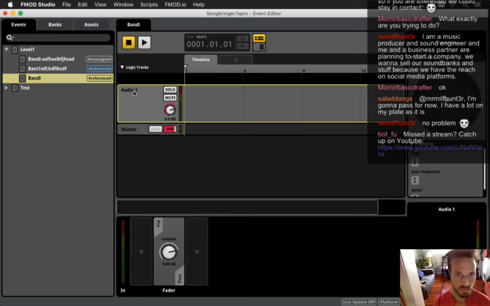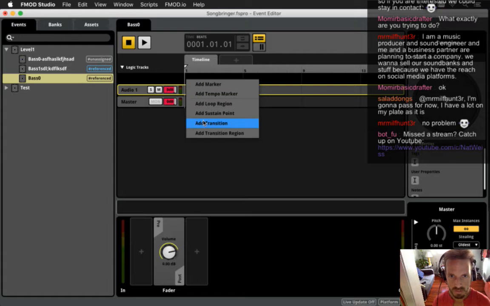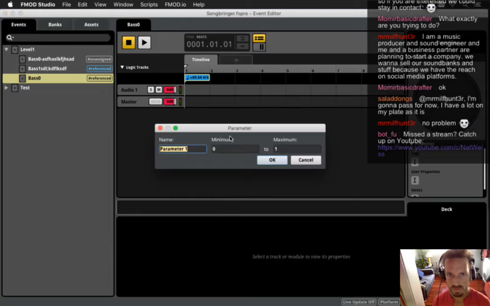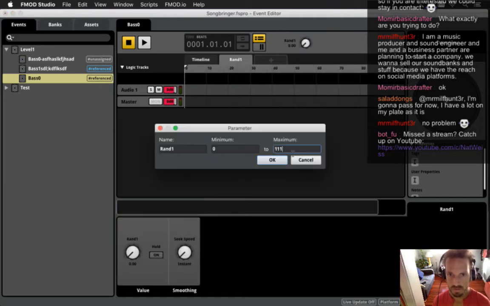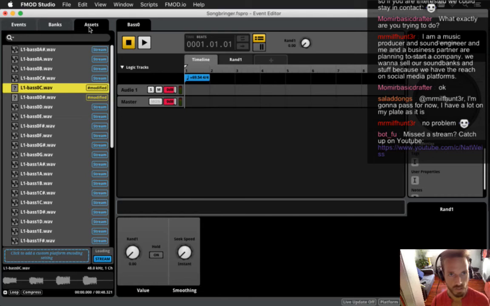This makes me angry. All right, well, maybe it had something to do last time with... I never had a tempo here. That might have been important. So I got to create a parameter rand 1 for this one, 0 to 11, not 111, just 11. I gotta go redrag all this in and reset up all the random numbers. If this even works.